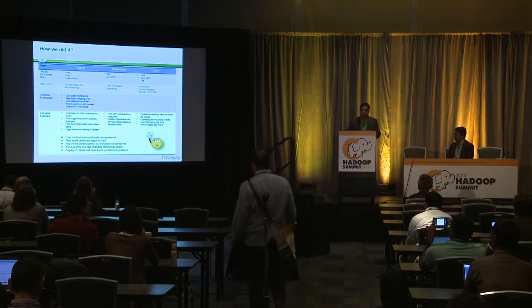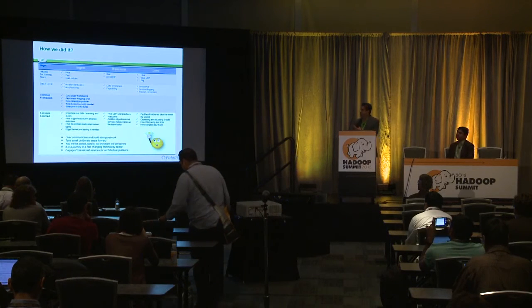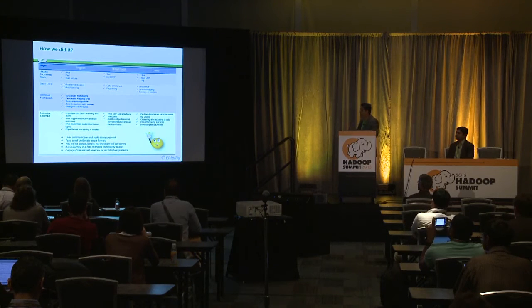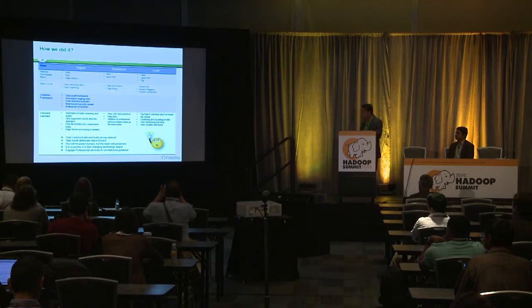We had lots of lessons learned during our journey. I'll just speak to some of them. The first thing: over-communicate and build a strong network. That will really help you. Take small, deliberate steps so that you can fail fast and learn. You will hit speed bumps, I guarantee you, but the team will definitely persevere.